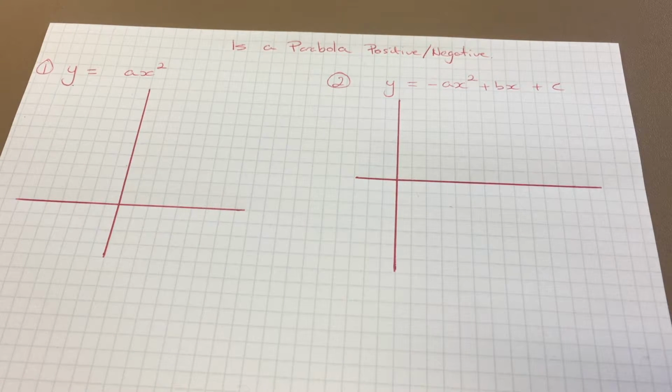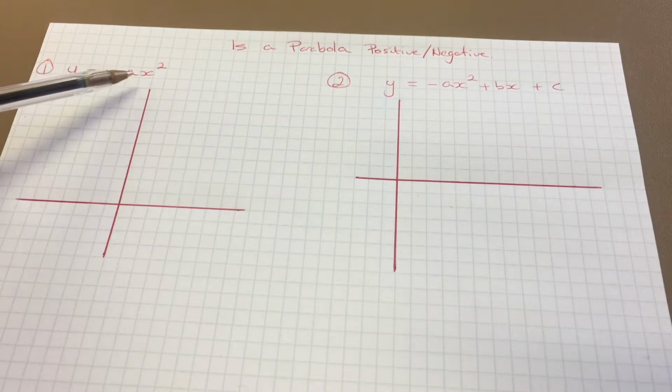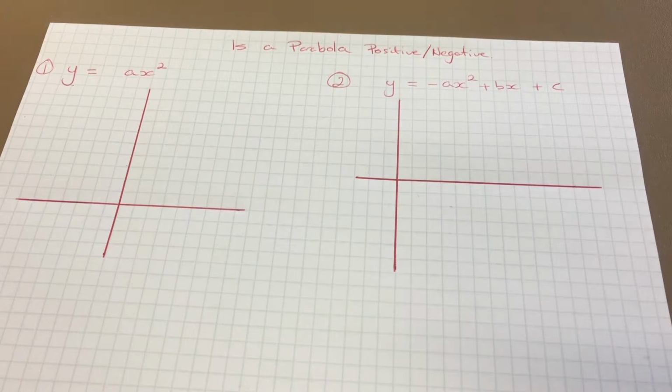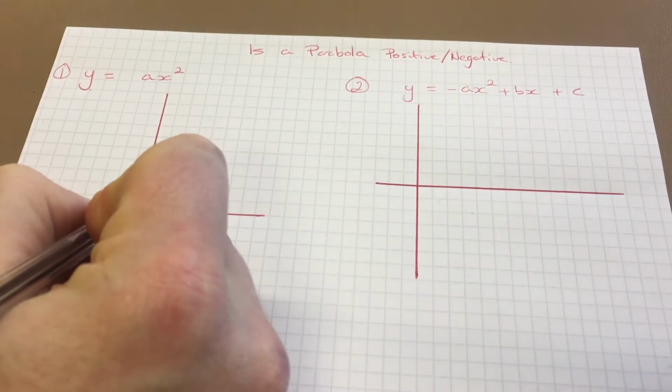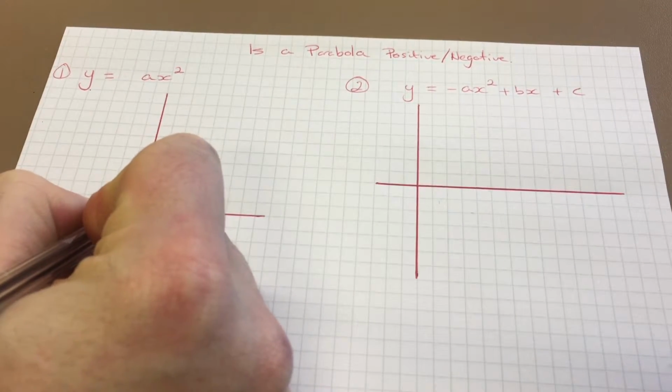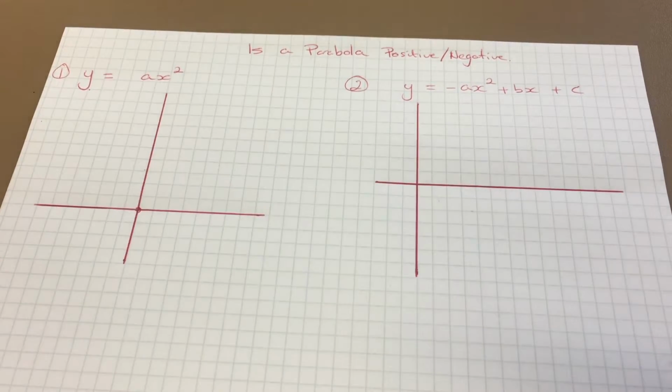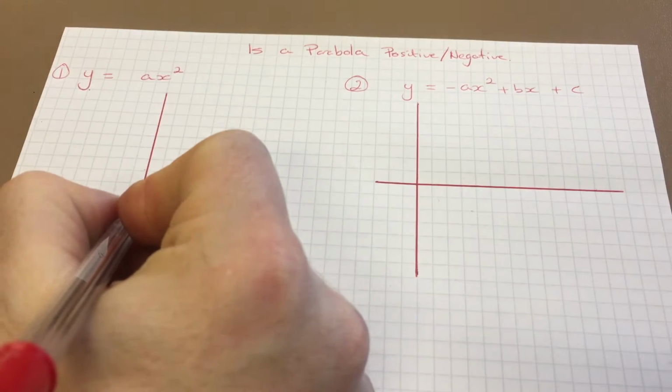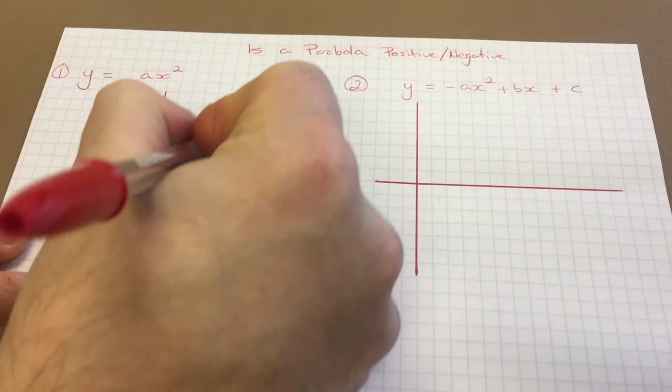It's quite a straightforward skill and shouldn't take us too long to cover. Basically, you should know roughly what a parabola looks like. It's basically a horseshoe, I suppose, is a way of describing it. In this case, I'm just going to show you if there's nothing attached to the parabola, y equals ax squared. So it's just the x squared term on its own. We know that the turning point is at the origin and the y-intercept's at the origin. We also know that it's going to look something like this.